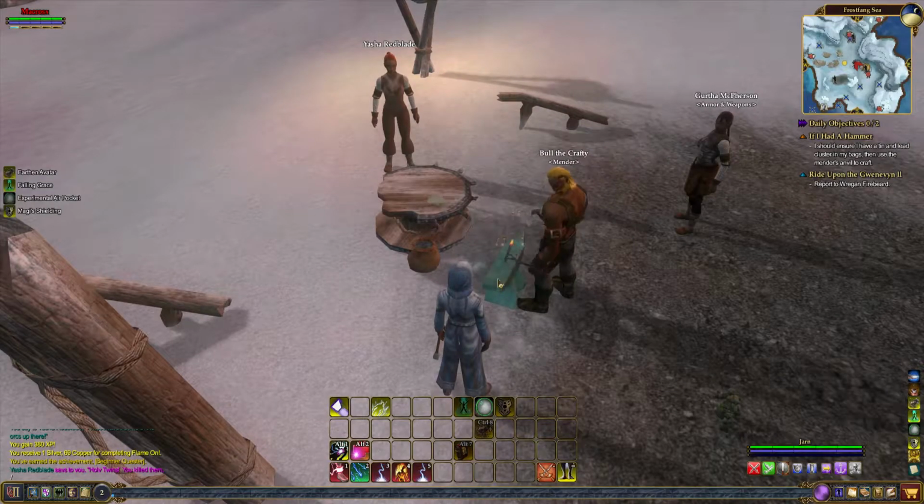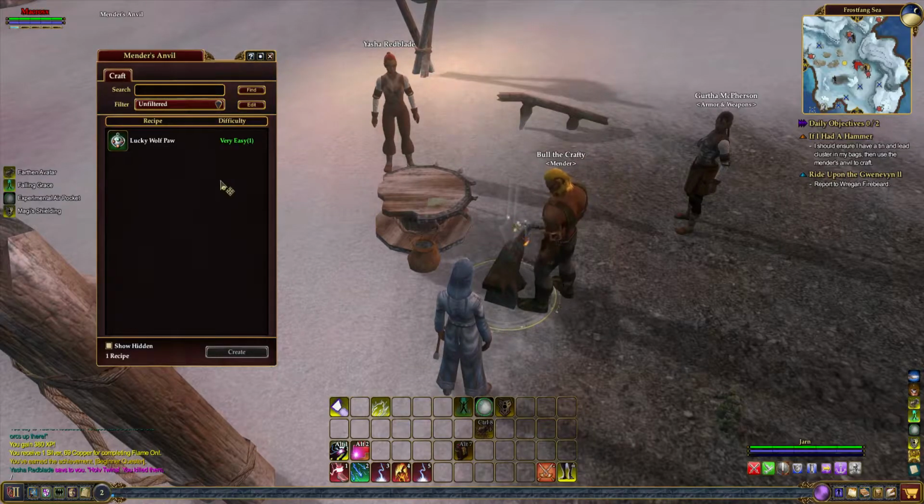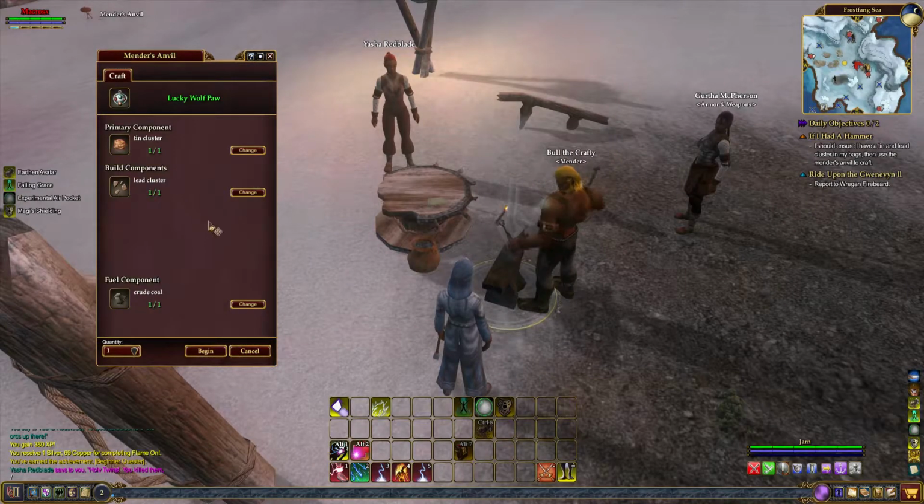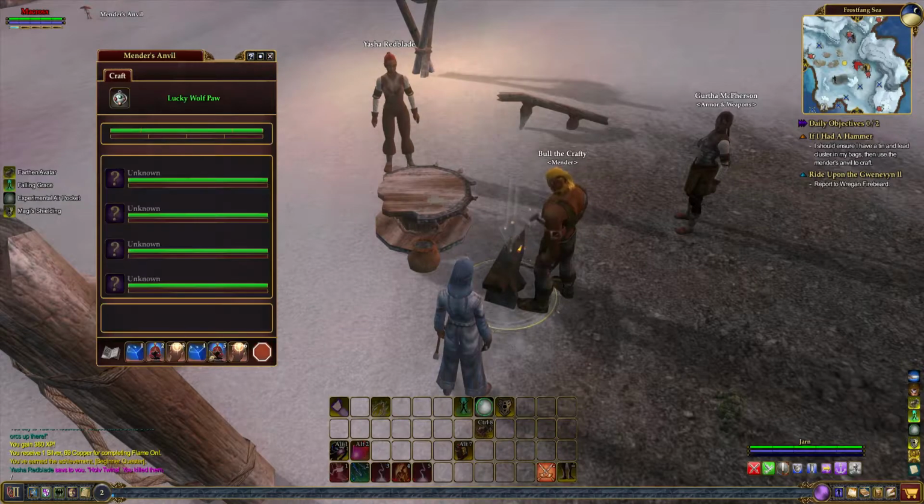To create it, we left click on the anvil, which brings up the trade skill window. You now see the recipe we just learnt, which is the Lucky Wolf Paw, so we will left click on that and left click create, or just simply double left click. Okay, now I've got the materials because I was gathering. I didn't want to waste your time doing that. So now we will click begin.